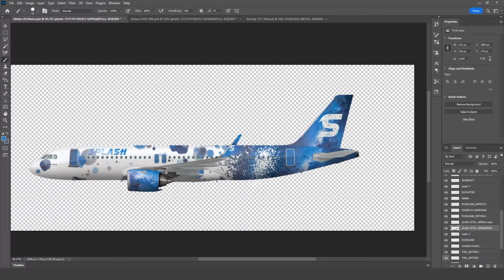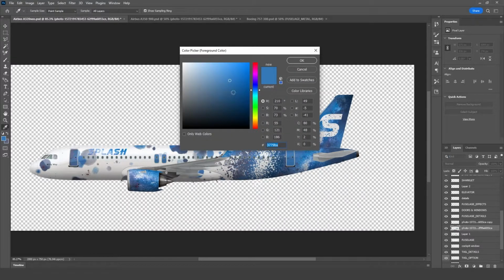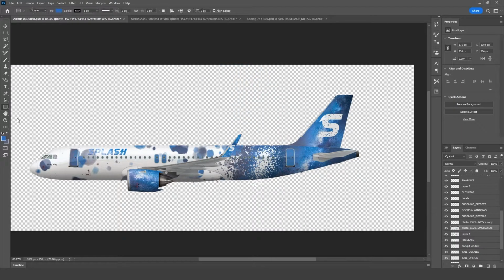So some people will also like to add on top of that a Delta-like belly color to it. So if you really want to do that, then you can just select a color. I don't know, we'll just take a random color, maybe this one. And then you select your rectangular tool.